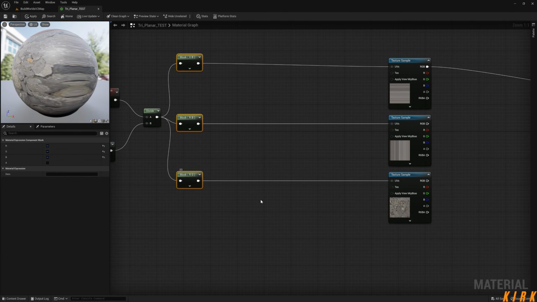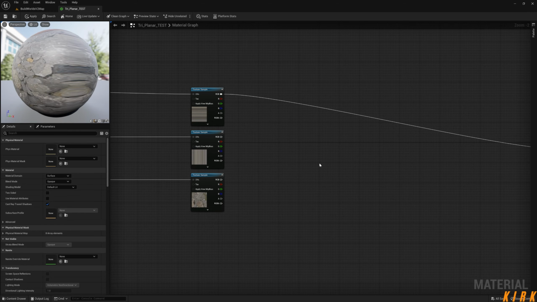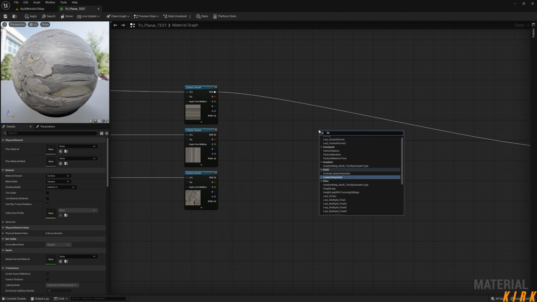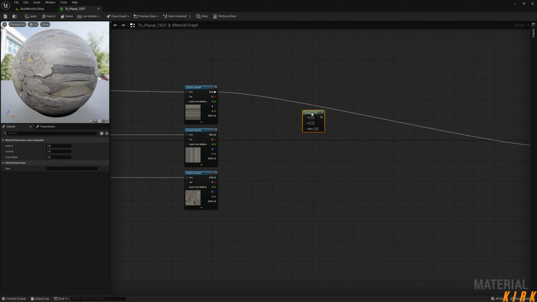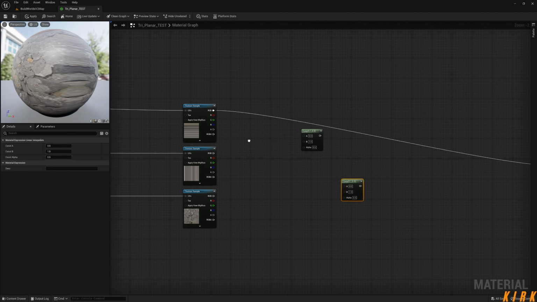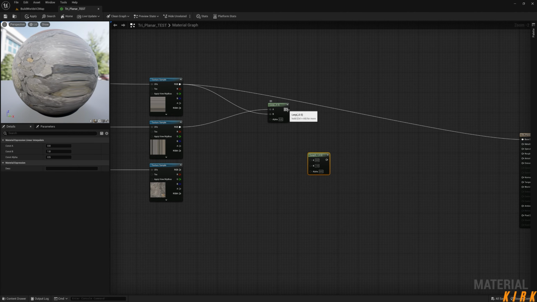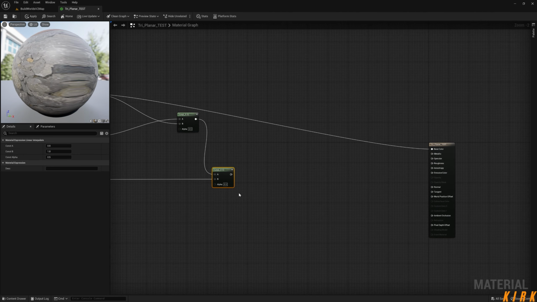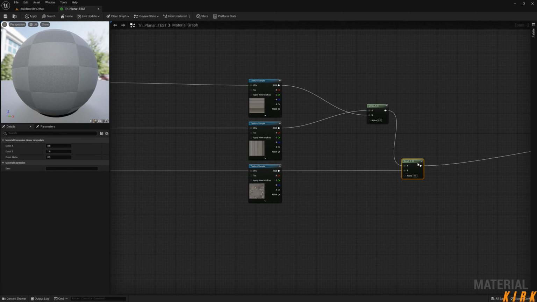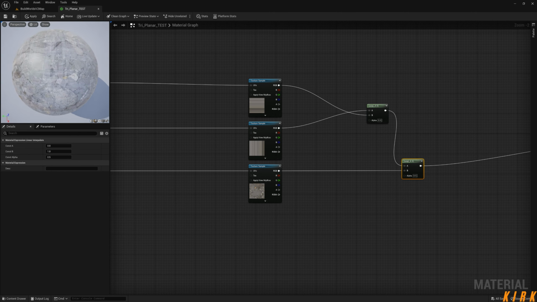So, alright. That's that. What we need to do now is to blend these together, and we're going to use a linear interpolate. You can right click and type lerp, like so, and you'll see linear interpolate, or you can hold L on the keyboard and left click and get another lerp. Okay, so now we need to blend our X-axis into the B input of our lerp, and from the A input we're going to get our Y-axis, and then from the output of this lerp we're going to go into the A input of our secondary lerp, and then from the B we'll simply go into the Z axis, like so.